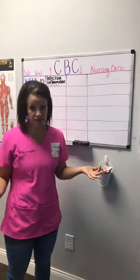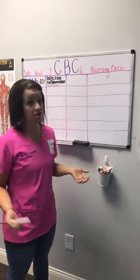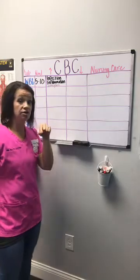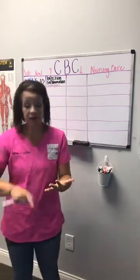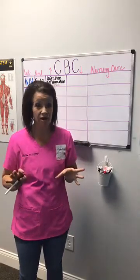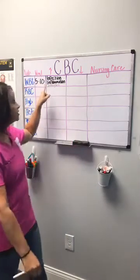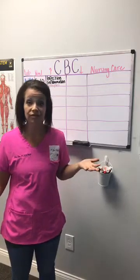How helpful is that for our patients that come in? Because most of them are coming in because they're sick, right? So this is where the differential will come in, and we will cover differential on another part of our series. The differential is where it tells you what kind of white blood cells are coming out. Eosinophils, basophils, neutrophils, what kind of white blood cells are coming out, because that will tell me what kind of infection that they have. So all this tells me is infection or inflammation. I'd have to do the differential. It's called CBC with diff, all right?